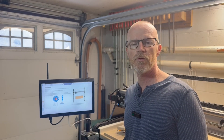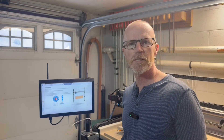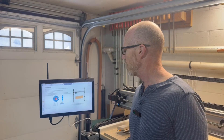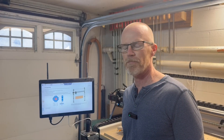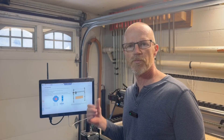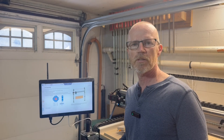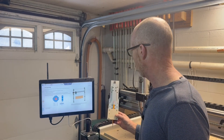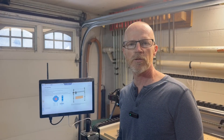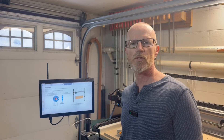That got me close, but I was able to improve how square my machine was using the process I'm going to go through. There are two main reasons. Number one, I was able to measure more accurately — I found it very difficult to measure on the bed even if you make a mark where the start point is. Number two, that process doesn't really give you feedback; it just tells you to move the sensors and says your machine is close enough to square. The process I use — putting a pencil on the spindle head and marking four points on a square — lets me measure the square at the end and truly know it was square, versus just software telling me it was.